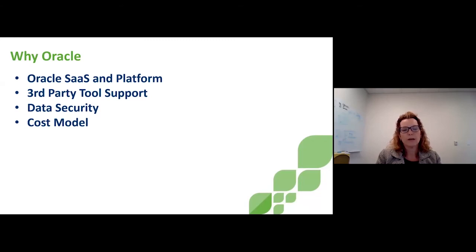Also, data security. I talked about how that's so important, and everybody knows about all the HIPAA rules that are required. Y'all were one of the very few who were willing even to share that risk. So y'all are a partner in this endeavor, and that was really important to you. If we're going to partner with you and share all our data with you, then we need to make sure that you take it as seriously as we do. And I talked about the cost model. It's more flexible. Y'all have a catalog. We can use what we want when, we get charged for the use that we have, and that's nice in case we decide we want to pivot and go in a different direction.